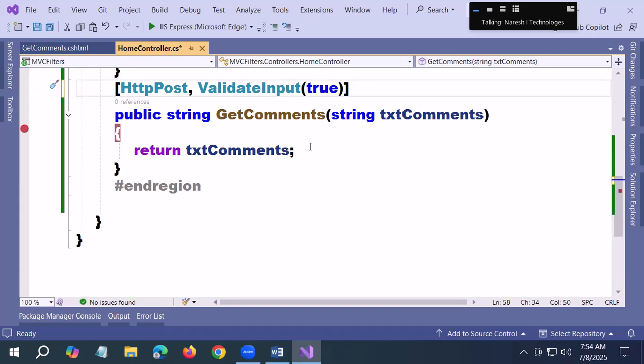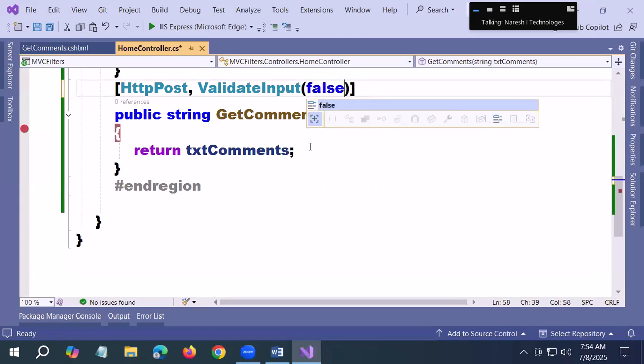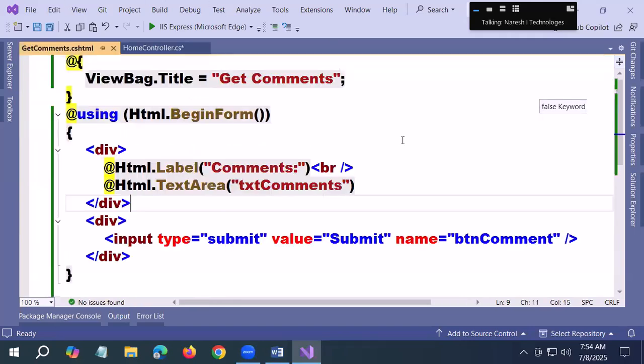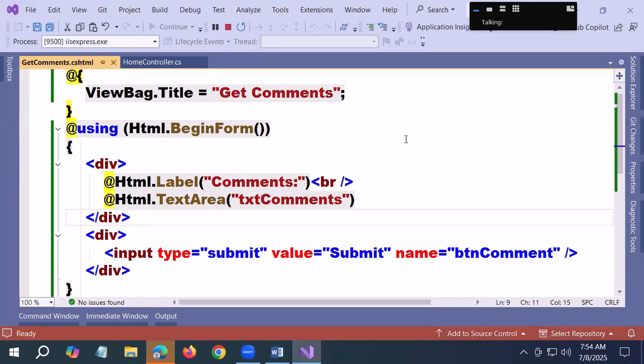But tomorrow, you really want to accept it. Tomorrow you really want to accept it, man. Yes, I want to accept HTML tags. By default, it is applied. If you don't want it, only then you should use this. Got the point? Okay. So run. And now see, it'll allow you HTML tags.